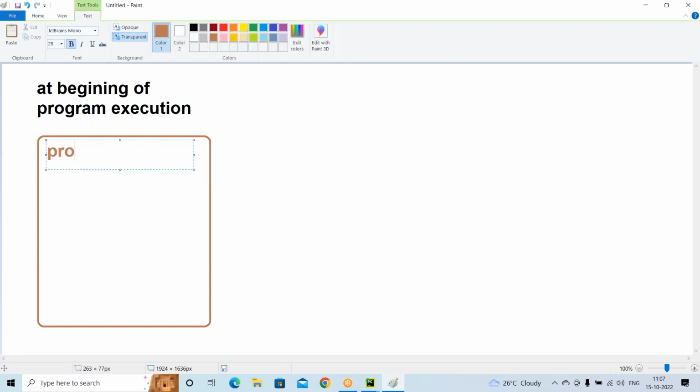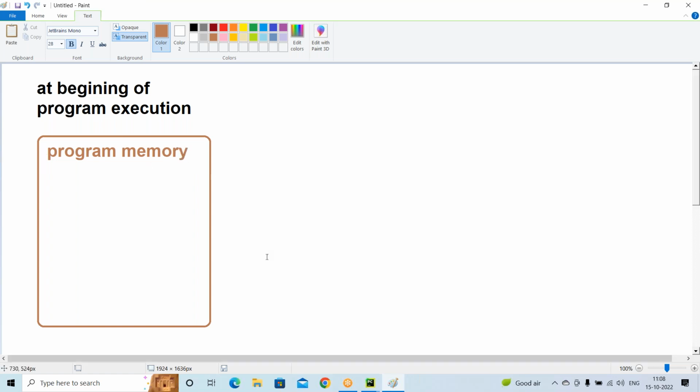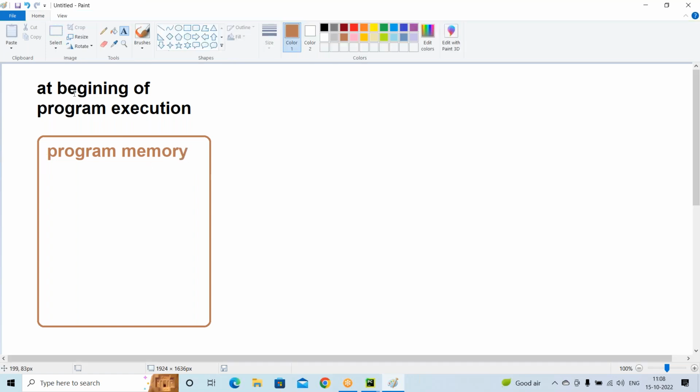This is program memory. It will be cleared at the end of program execution.